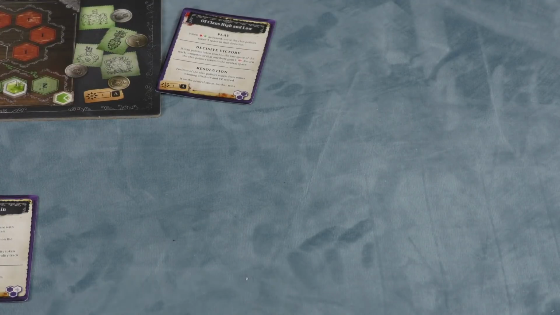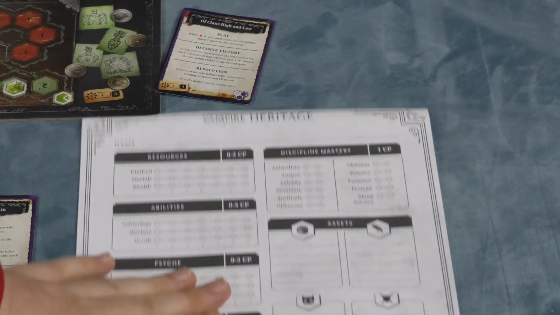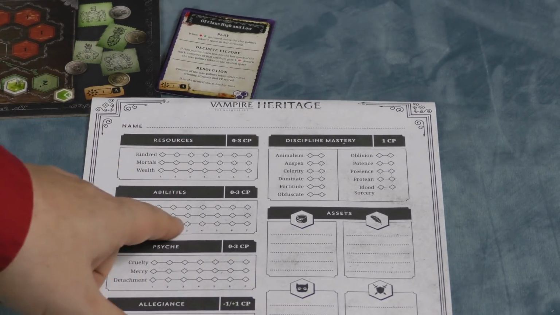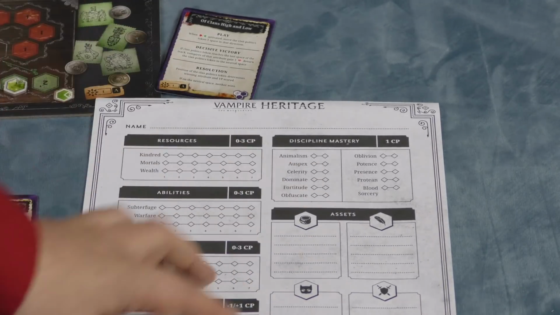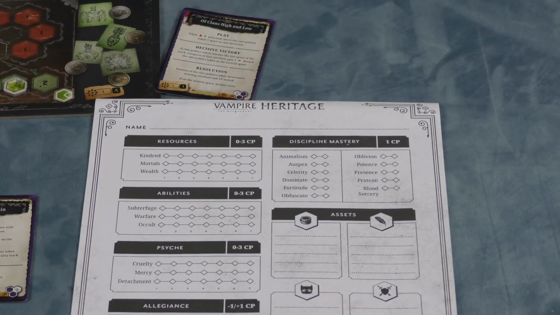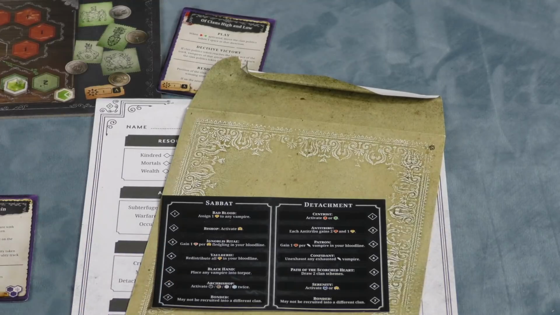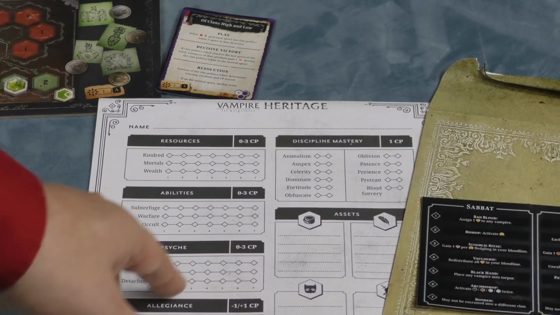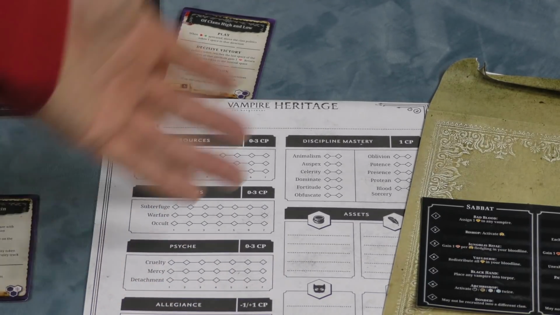Now, if you're playing through the campaign version, you're going to have a sheet where you'll write your name. You're going to slowly move up here in kindred and subterfuge and cruelty and all different things, and get discipline masteries and assets and things like that. You're going to have your own envelope. You're going to have different vampires that answer to you and only you. And you'll have whole sheets of stickers here that you'll be able to add to these vampires, but to add them, you're going to need to be moved up on these different tracks on here.